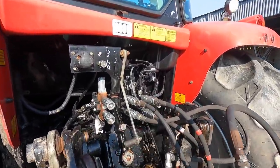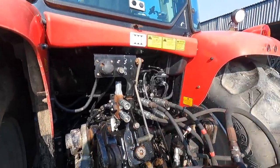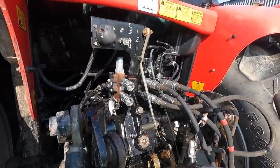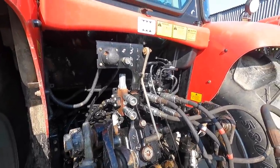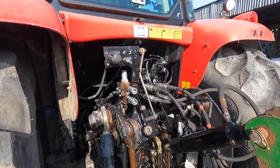I hate them quick attaches. I just don't know what it is about them, but they're just forever breaking. I've replaced nearly them all. If there is an alternative for them, let me know in the comment box, because I don't know what it is about them. I just don't like them. They're all the time leaking.